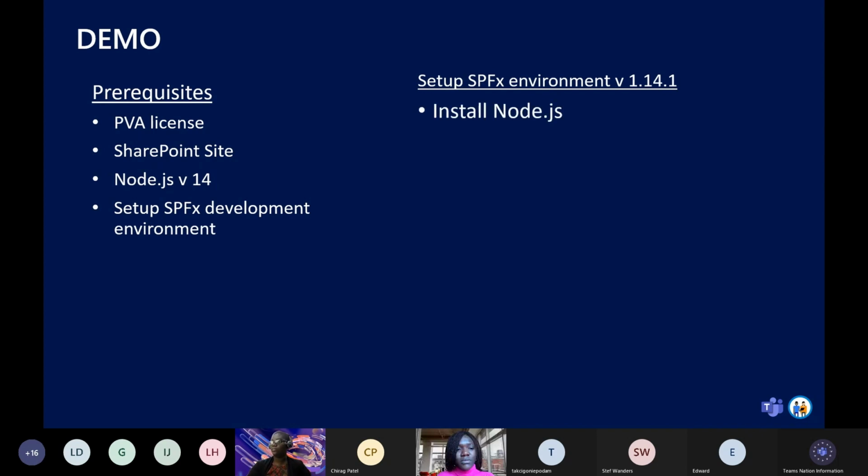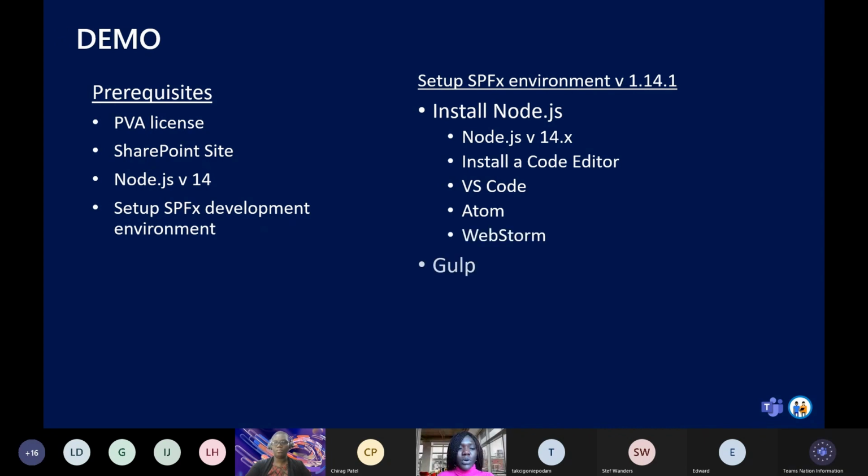In order to set up your SharePoint environment, you have Node.js installed and you need a code editor. You also need tools like Gulp and Yeoman. So these are some of the tools that we will need to set this up.